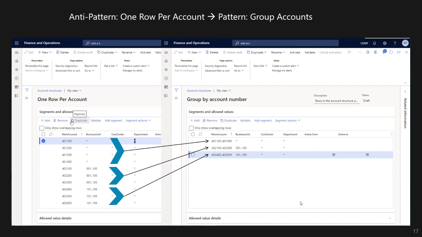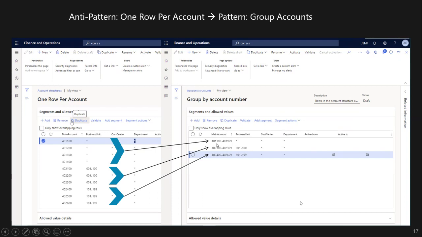So you can see there's one row in here for every single main account that I have, right? And there are gaps and spaces in here, and you can see I've got the different financial dimensions for business unit, cost center, and department with allowed values in there. I didn't go way into it, but the idea was that in this example, I could simplify what's currently 12 lines down into 3 lines in my account structure. So all of these rows here for 401-100 through 401-400 got combined into one row.